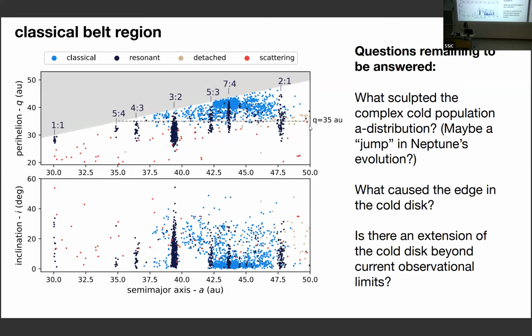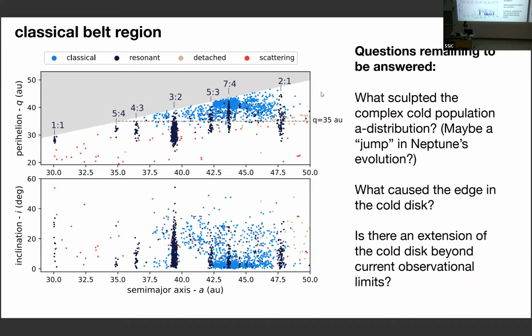So some of the open questions, could that disk have extended out further? You could put a cold disk at 70 AU and we wouldn't quite have seen it yet with our surveys, although we're getting there. So I feel that number will probably change in the next year or two. What is causing this edge? And again, stellar flybys have been one of the options that have been proposed for truncating the disk, because of course in debris disk systems we see disks going out much farther.